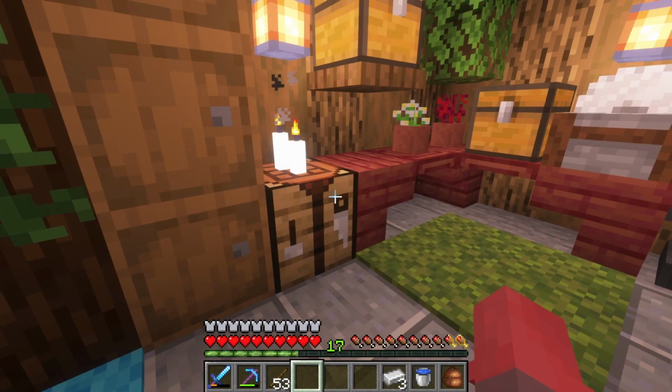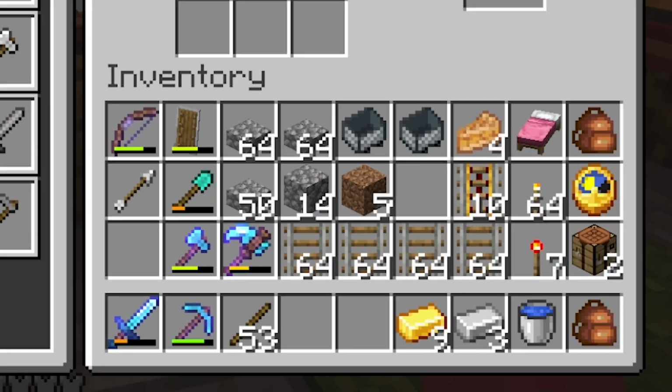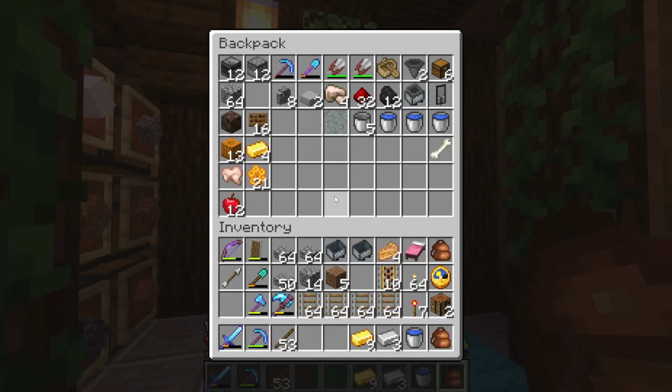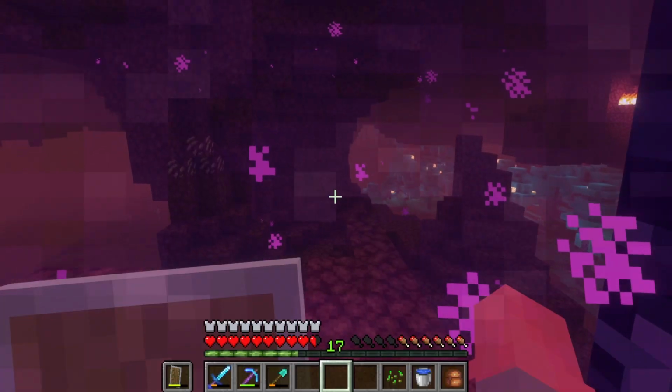Unfortunately, the road to railing that mountain is gonna have to wait because you need powered rails to make a decent railroad, and unfortunately, I have none. And unfortunately, I need more gold to be able to make those powered rails, which means we're gonna have to go spelunking again. But this time in the Nether.